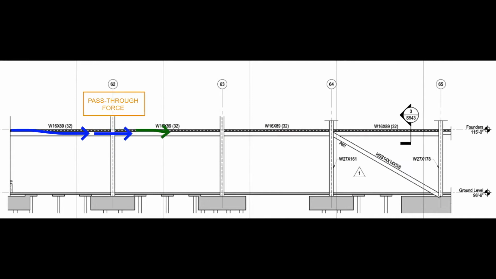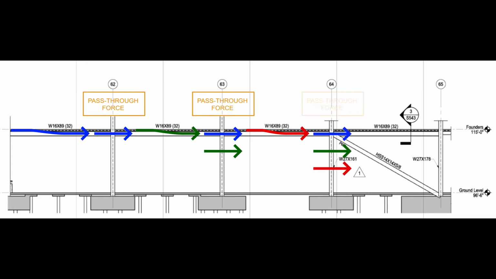So the next beam would have that 100 kips in and then absorb another 100 kips. That beam would then have 200 kips, which it would pass through its connection to the next beam in line, and so on until all the force that was needed to get into that braced frame was absorbed and transferred through that final connection on the brace frame beam. So it actually accumulated to be a lot of force. And so the force went along that line into the brace frame system.